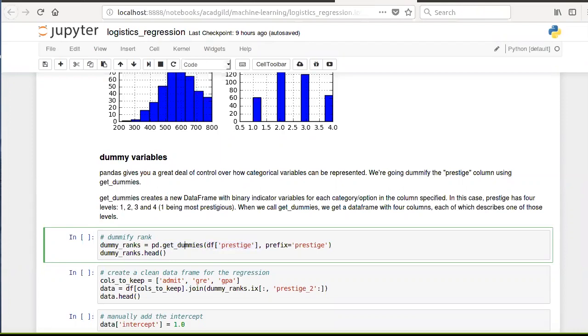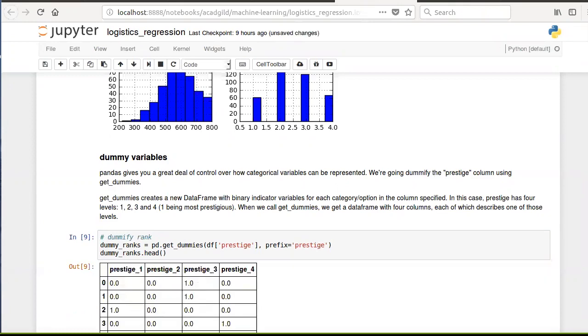Now I'll execute this. I call pd.get_dummies on my data frame's prestige column, and then I use prefix of prestige. It basically creates 4 variables: one for 3, one for 4, one for 1, one for 2, with the labels prefixed with prestige.